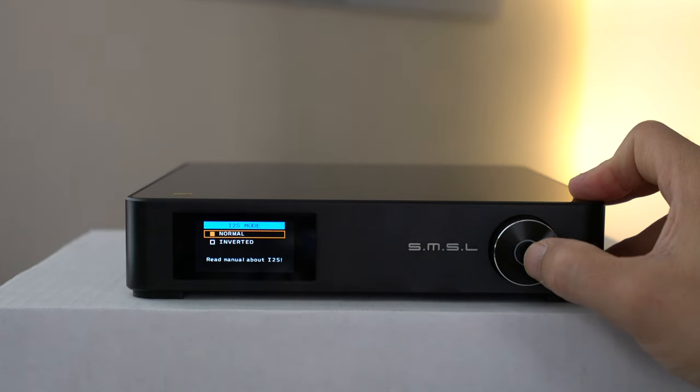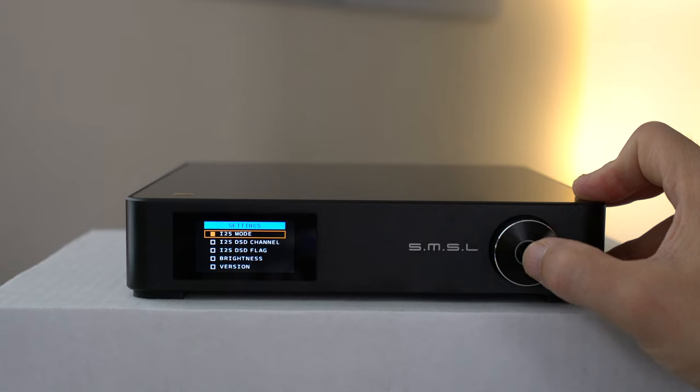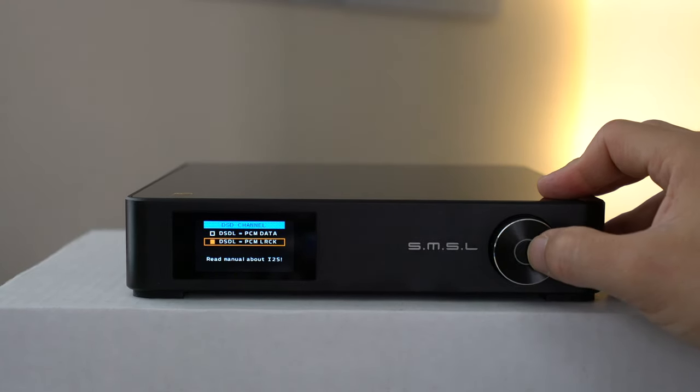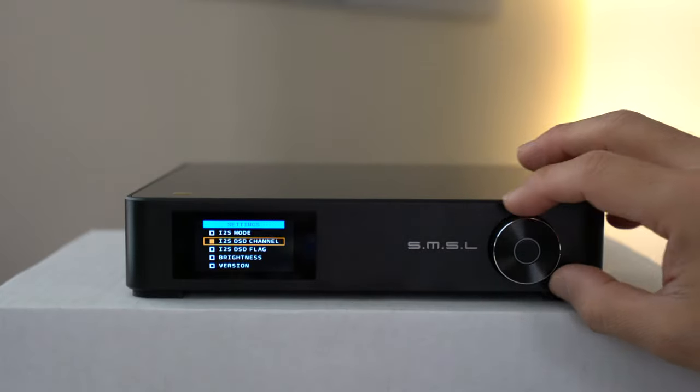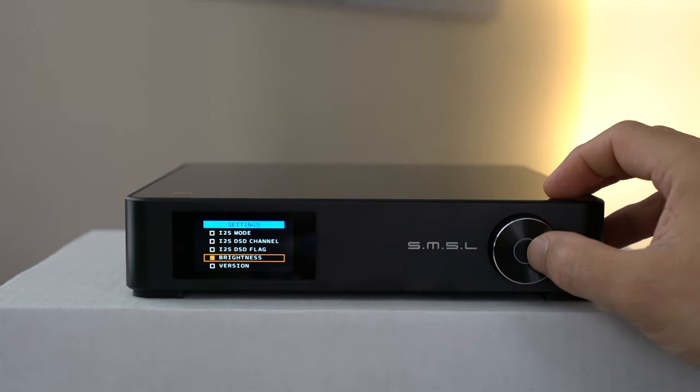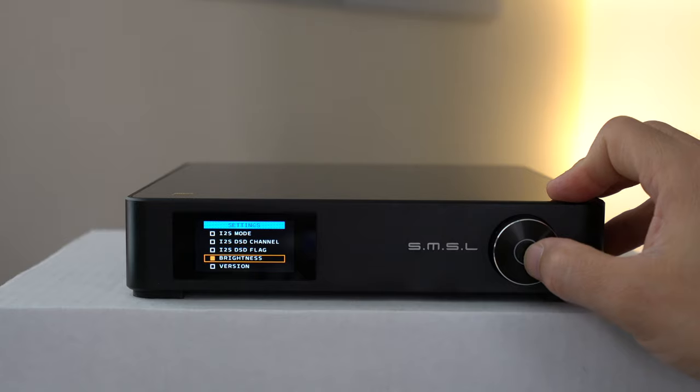That one also has normal and inverted. I don't use I2S, so I don't change anything. It's untouched. Next is the I2S DSD channel setting. This is the I2S DSD flag. That only matters when you use the I2S digital input.